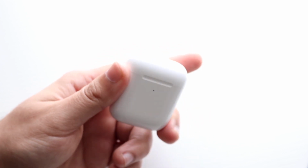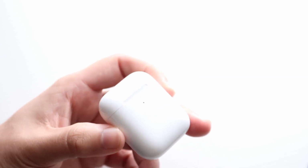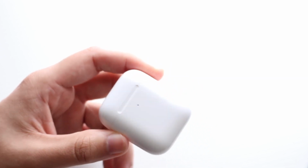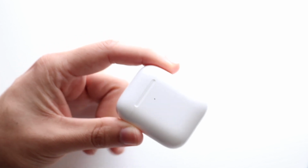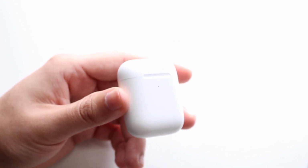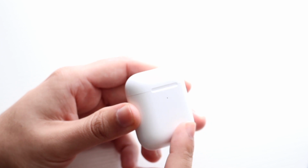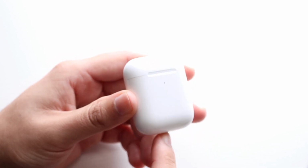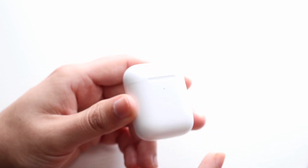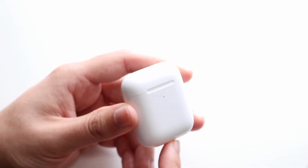Now, if you do have an AirPods case that has wireless charging, which is a majority of the AirPods nowadays, I would recommend wirelessly charging your case for one day and seeing if that ends up charging your AirPods. If you wirelessly charge them and the AirPods are fine, there doesn't seem to be an issue, well, then it may be an issue with your charger not giving sufficient battery life here, and it may not be charging your AirPods sufficiently. So in that case, all you have to do is change out that charger, and if that ends up fixing it for you, then you're pretty much set.